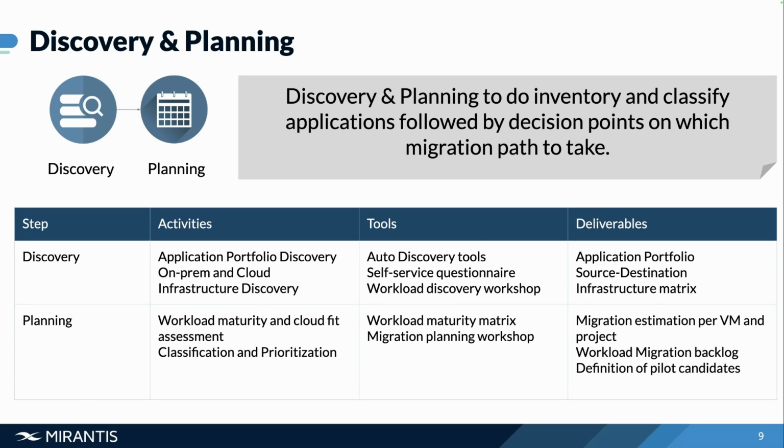So during this discovery phase, again, it's tooling that we'll be using, self-service questionnaires that we'll be using, and as an output, we will provide that application portfolio map. From there, we look at the planning phase, and the planning phase is basically, well, we look at the workloads' maturity, and then from there, we classify and give a priority to which applications need to be migrated first, right? So we define that dependency map so that we can properly plan which workloads need to be migrated and in which maintenance window, right?